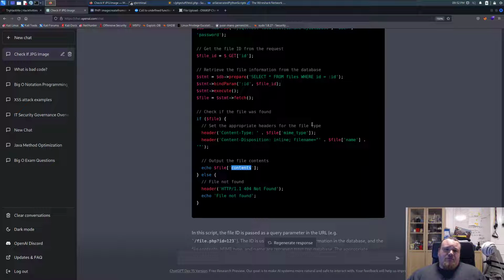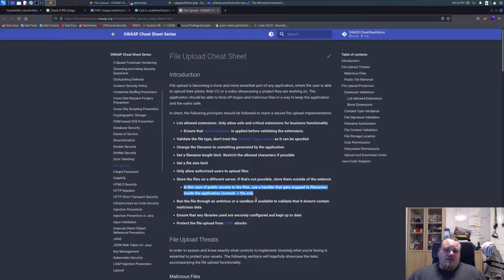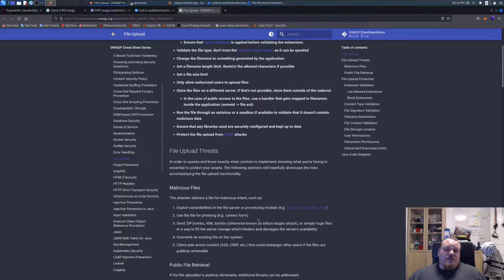Okay, so let's go back and see. I see, run the file through an antivirus or sandbox. Ensure that any library is used, securely configured and kept up to date. Protect the file upload against cross-site request forgery attacks.